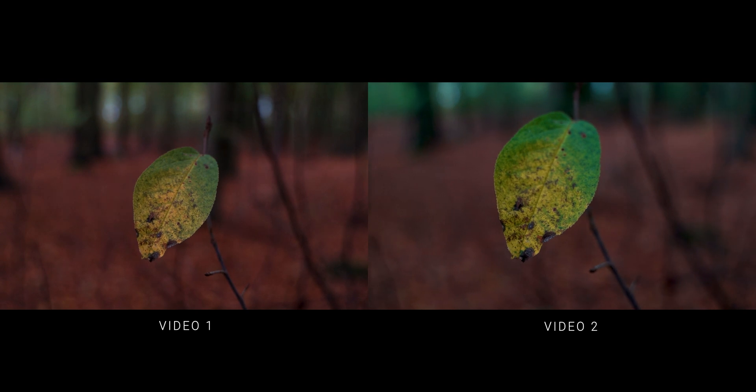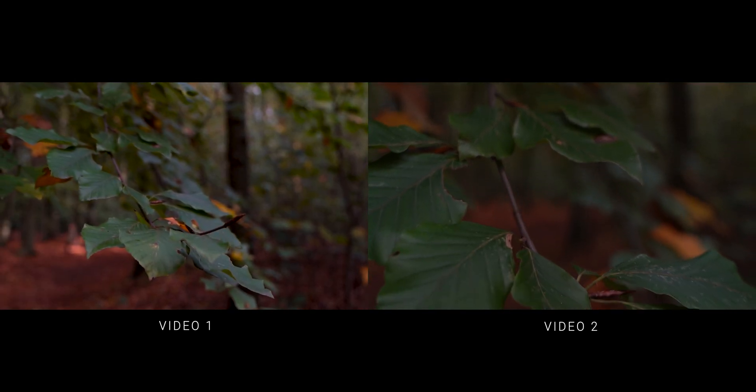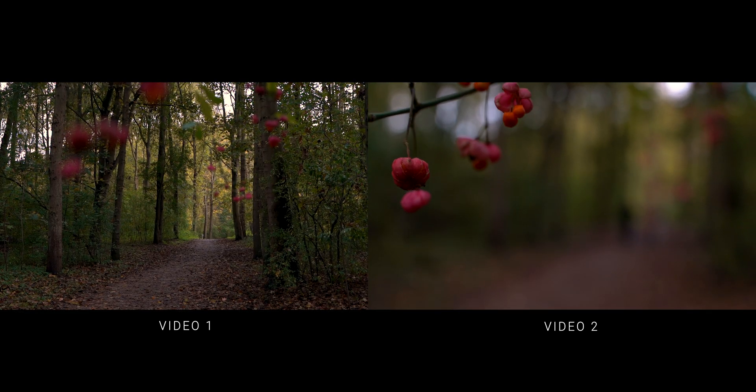My first tip is to move your camera around, because creating some motion and movement will make your video look so much more interesting. I actually shot two videos — one with all static shots and one with movements — so you can see the difference. The first video looks okay, but I was done after five seconds. The second video is way more interesting to watch because there's more happening and the camera is moving.